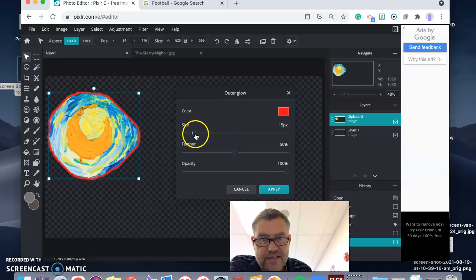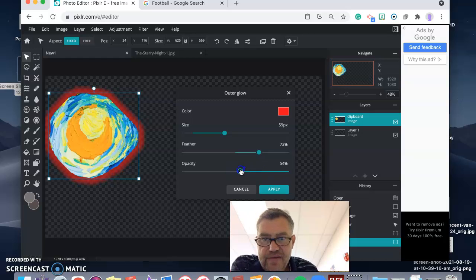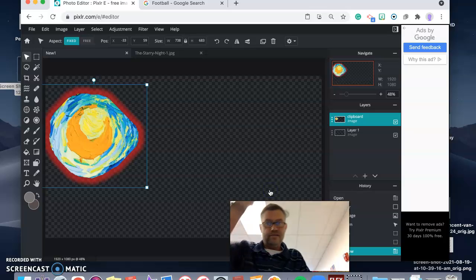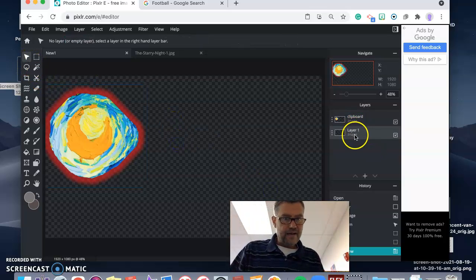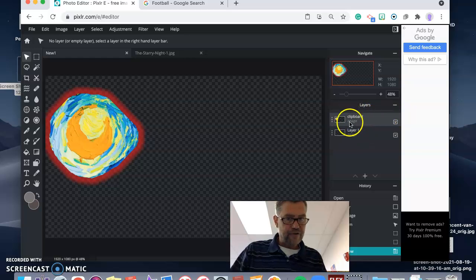And then I can change the size of it. I can feather it so it just kind of disappears. I can change the opacity or the transparency of it and hit apply. Okay, so now that is on, there's layer 1, and that's my first layer, as you can see under layers.